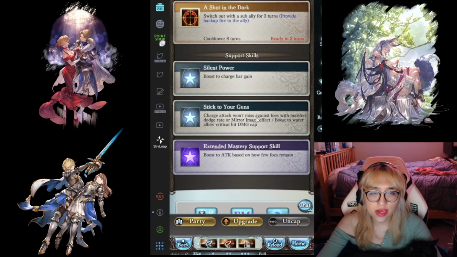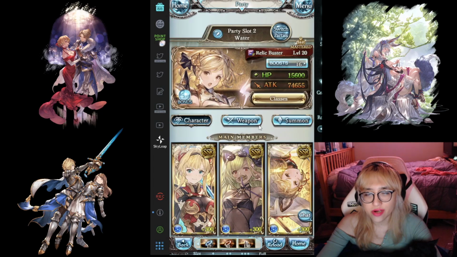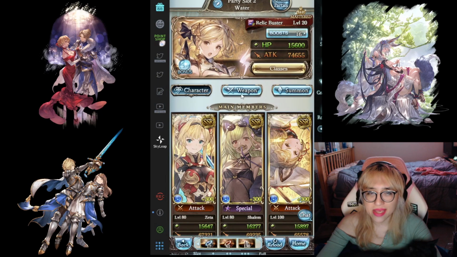Let's see. Charge attack won't miss. Boost to water allies' critical damage cap. So you crit harder with water Silva in the back row. A lot of people don't realize that. That is one of Silva's passives.